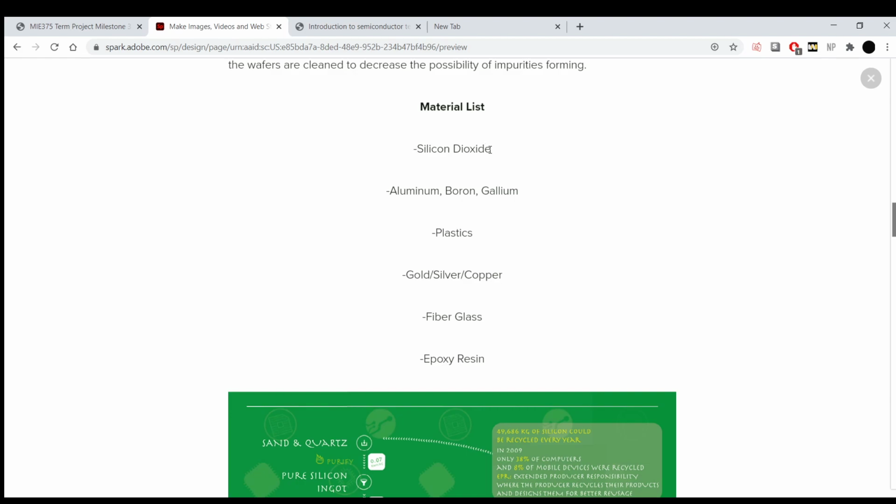Silicon dioxide. We have this material so that we can create our silicon wafers on which every circuit and everything else is installed. It is basically the base layer, an important section of our product. Aluminum, boron, gallium, these are elements and materials that are important for us because they serve as dopants. What are dopants? Dopants are things that we use for increasing the conductivity of our semiconductor or changing its various properties in some other way.